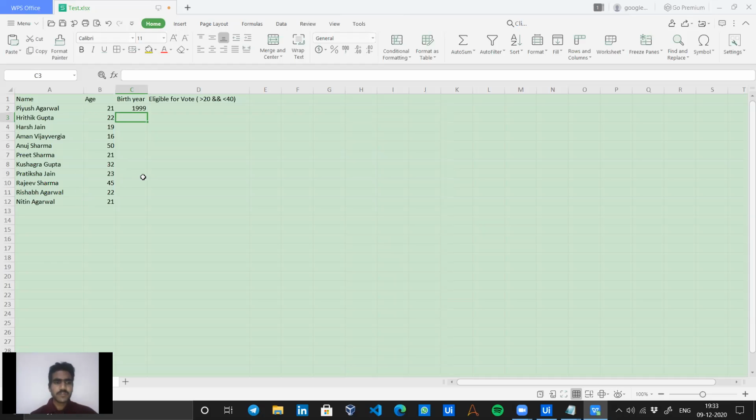So what can I do? One way, I will just write the same for each cell: B3, similarly in the next, 2020 minus B4. Or what I can do is just select this and drag to all the cells. Excel will fill the values itself. That's the power of Excel. Basically I would say that Excel is the origin of this automation in a way, especially .NET. Now let's see how we can do the same using UiPath.